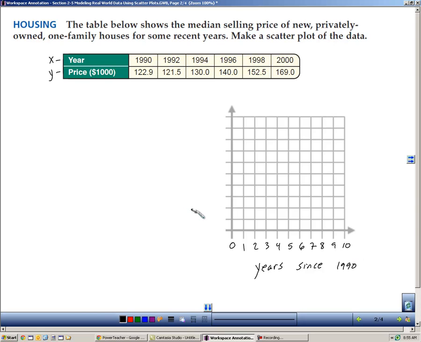On the side, we'll use price. Because the lowest value is 120-ish and the highest value is 180, it makes sense that each one of these would represent 10, starting at about 110. We need a page break in here, or a line break, to show that that's not a typical interval. And now we'll graph each one of these points.